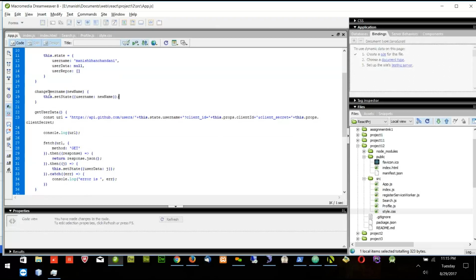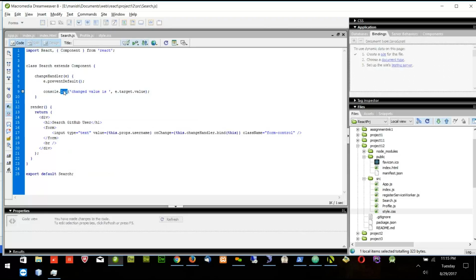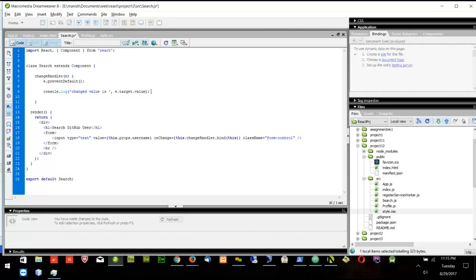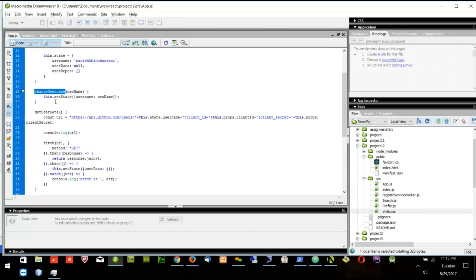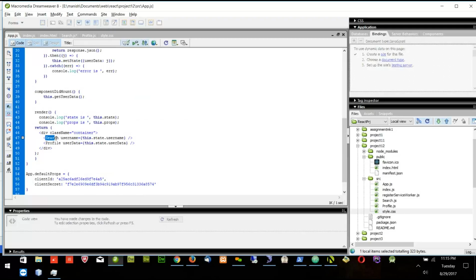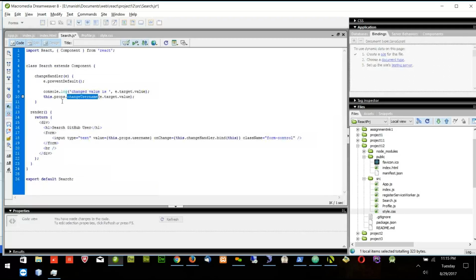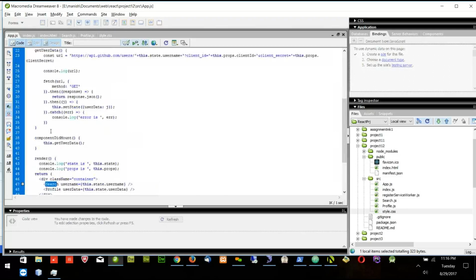So now I want to call this function because this function is changing the state of username. I want to call this function here. How will I call? Props. So I will say this.props.changeUsername. In the changeUsername, I have to pass this e.target. But since we need the props kind of thing, we should be able to pass this to the search component, because right now, if I pass this one, props does not have changeUsername because we are not passing it. So we have to pass it.